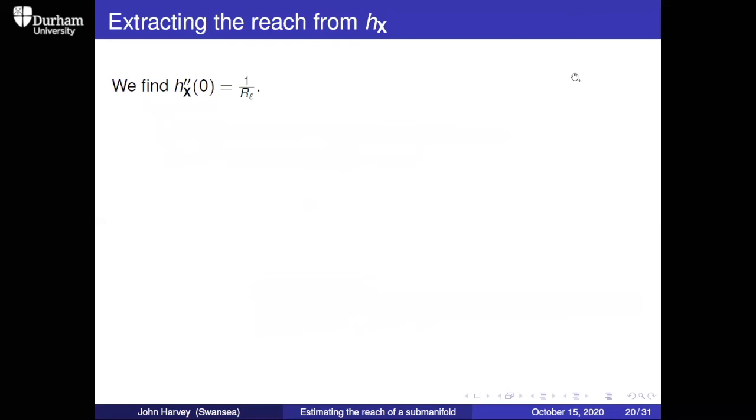And what we showed is that the second derivative of the convexity defect function is the local reach. So this is sort of the key, right? Or rather, the second derivative is the reciprocal of the local reach. Now, I just told you that the convexity defect function wasn't continuous. I just drew you some graphs with jump discontinuities. So what am I doing talking about the second derivative at 0? What I'm doing is lying.